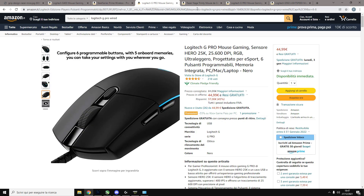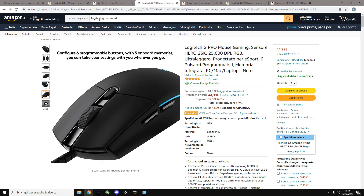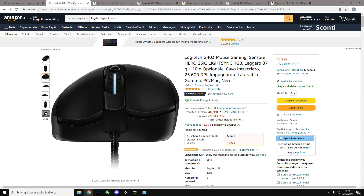Weight is important. If a mouse is too heavy it will be more difficult to change direction once a certain speed is applied. If you're moving the mouse to the right and want to go back left, the heavier the mouse, the more force you'll have to apply and the less accuracy you'll have. So you want a mouse that is as light as possible. There is no single best mouse — it depends on how you use it and how big your hand is. But you should always go for a good sensor and a light mouse.